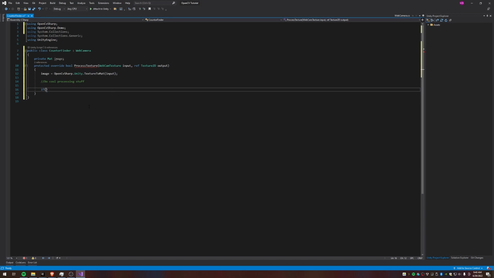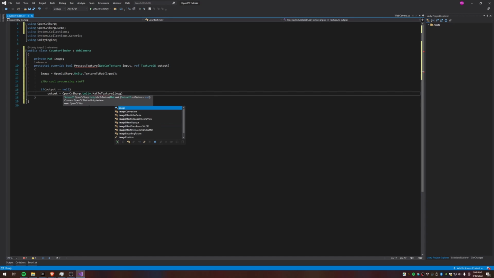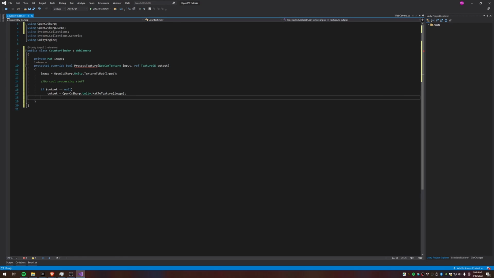So we're going to say if output is equal to null, then we set output equal to MatToTexture. Basically, this converts the image that we made up here from a Mat to a texture, texture being Unity's version of a texture, and we're just setting the output to that. We're only doing this once though, just when the output is null.